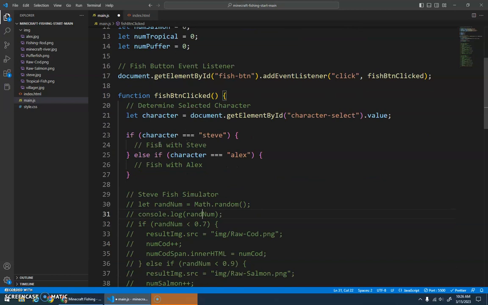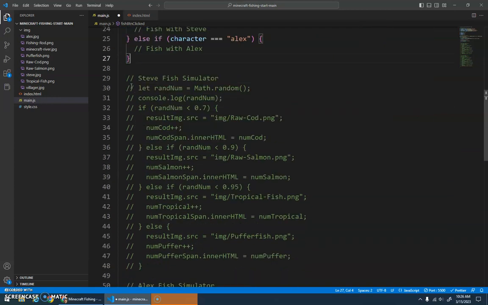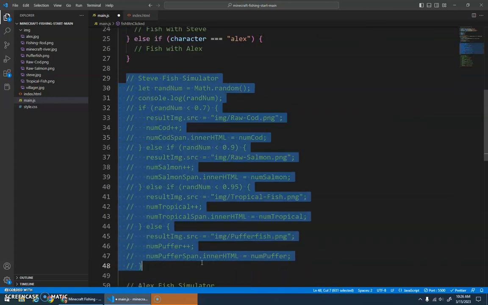If the character is Steve, I want to fish with Steve. Else if the character is Alex, I want to fish with Alex. That should make sense. Now, this is where the idea of nested if statements comes in. The nested if statements is basically saying, well, how do I fish with Steve? Well, fishing with Steve involves all of this, right?